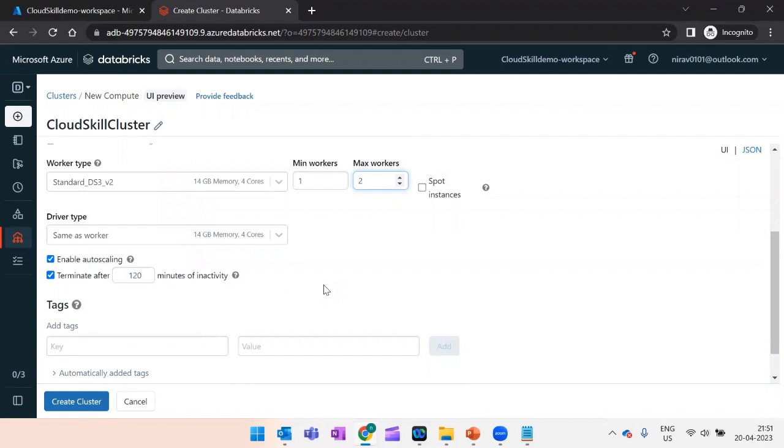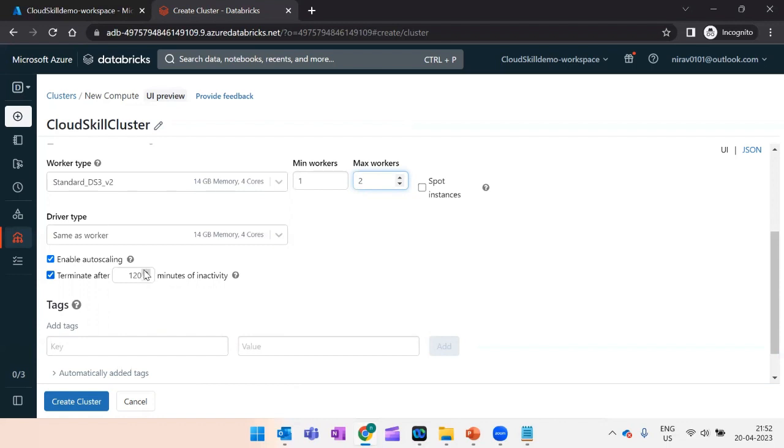One important thing we also need to know is that we will use this cluster to run our code in a notebook, which we are going to create. So even if you don't use this cluster, it will cost you because it is running. And suppose you forget for a long time, you will incur those costs.